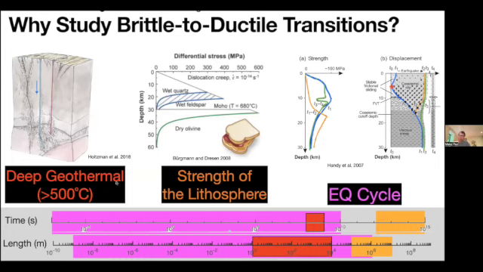The first one is in applications to deep geothermal energy. Right now we are in the middle of an energy transition where we need to phase out all carbon-based fuels as quickly as possible. And that will require massive changes to our power grid. We need to build up renewables, but we also need reliable carbon-neutral baseload power. And this can currently be achieved basically only with nuclear or potentially with deep geothermal power plants.